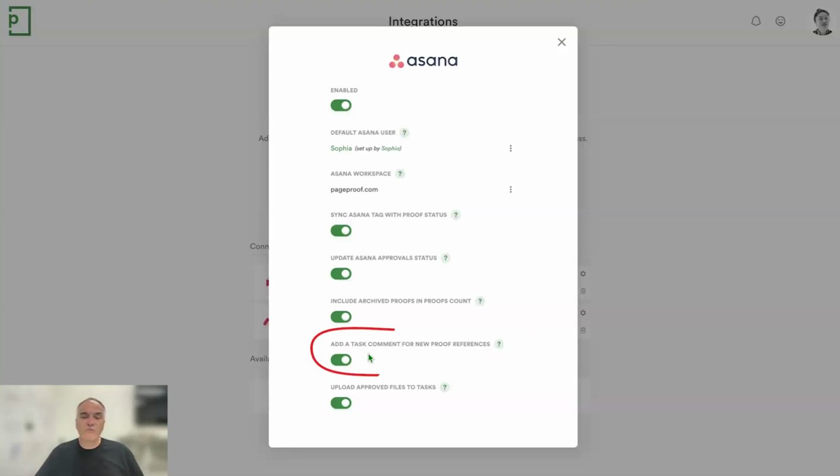And then you've got other options down here for task comments, and also uploading the approved file back into the task. So when the proof is approved in PageProof, we can copy the approved file back over into Asana, so Asana remains as your single source of truth. So there we have it for the settings on the PageProof side.